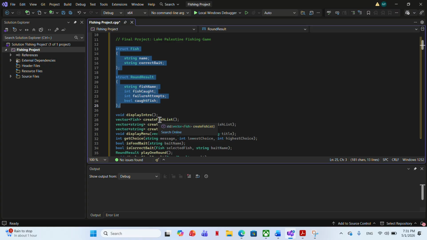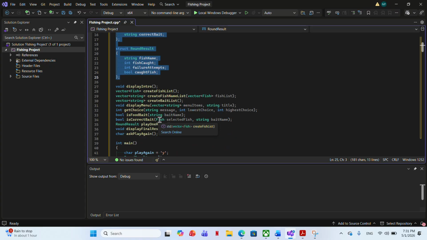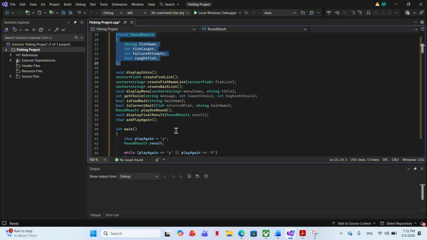It keeps track of the fish selected, whether the player caught the fish or not, the number of failed attempts, and whether the player won or lost the round. This makes it easier to display the final results after each round, so the player can keep track of the game more easily. It's kind of like a scoreboard when you play a checkers game or a chess game. After each round, it's easier for you to understand.